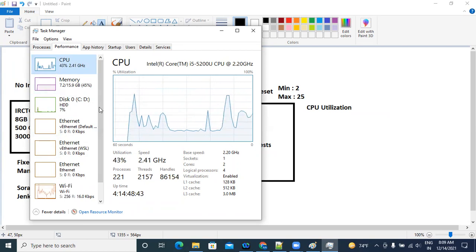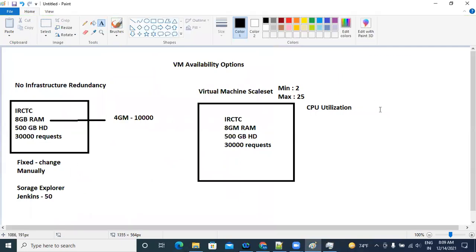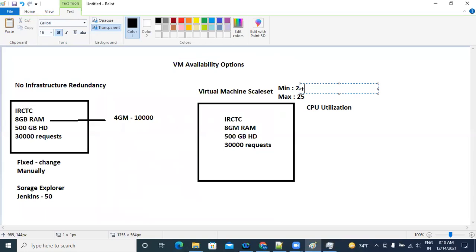Immediately what it will do, it will create one more instance of that particular virtual machine, with all your applications, the IRCTC application where it has been deployed. It will take the image of that particular virtual machine instance and create one more instance. Automatically it will do it.